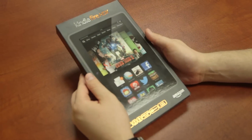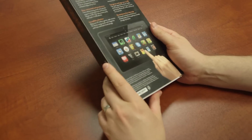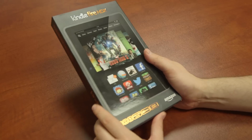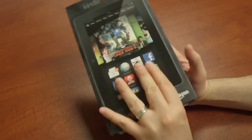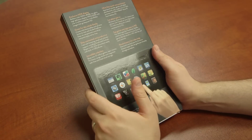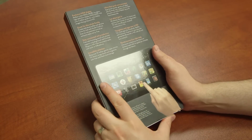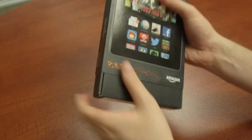So here is the Kindle Fire HDX 7-inch in its svelte new box. It's got a new design and a new box to go with it. So we've got an embossed sort of look on what the Kindle Fire HDX looks like on the front, giving you some highlights. We'll run through all that stuff in the unboxing. Dolby surround sound, or sort of surround sound, is kind of neat. So a lot of features on here, including Mayday, which lets you pull up live support help right on the tablet, lets them take control over it. Pretty cool new feature. So let's slide this guy out of the box.